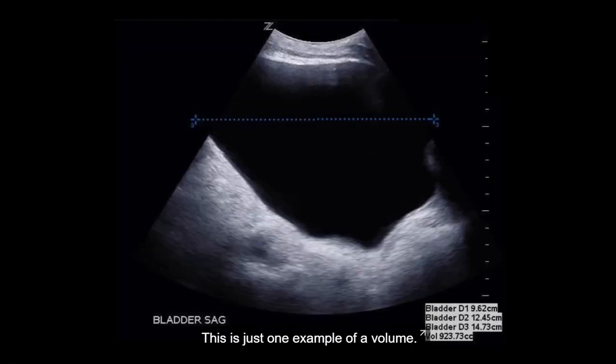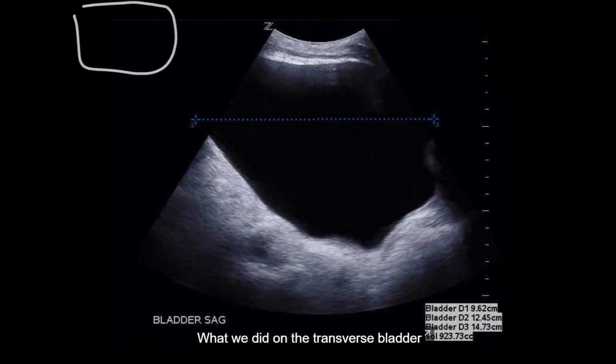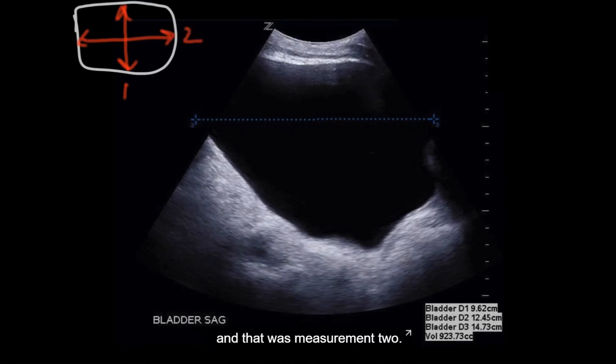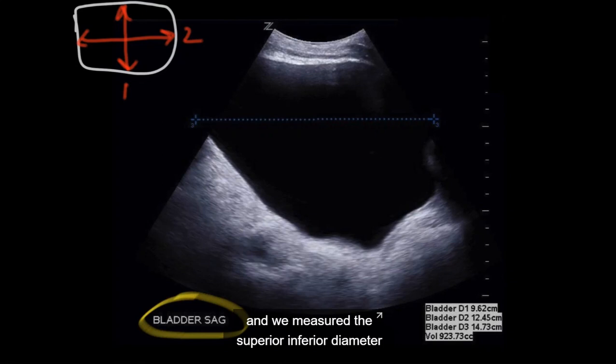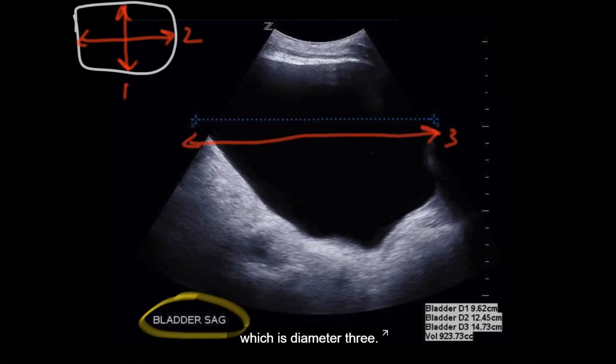This is just one example of a volume. What we did on the transverse bladder is we measured the AP diameter, and that was diameter 1. We measured the transverse diameter, and that was measurement 2. Then we rotated to the sagittal image, and we measured the superior-inferior diameter, which is diameter 3.